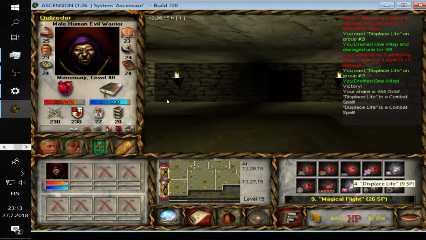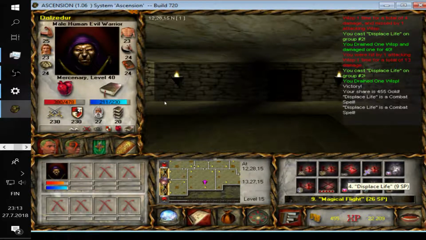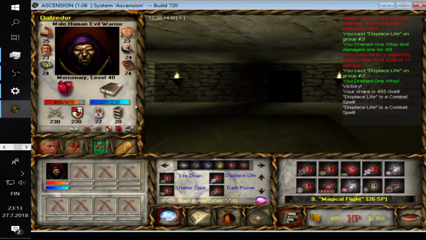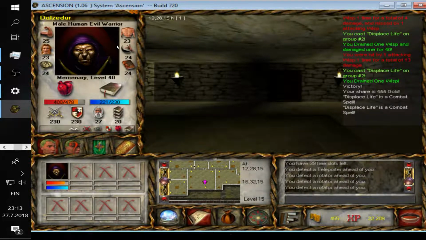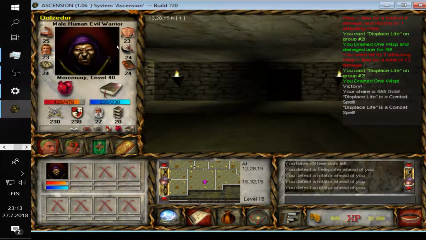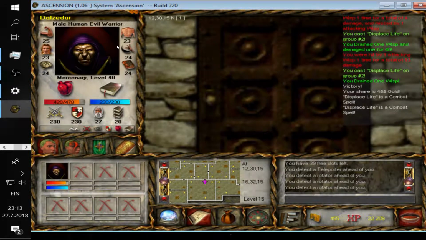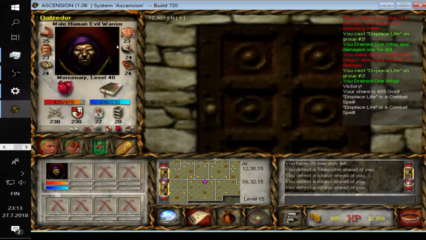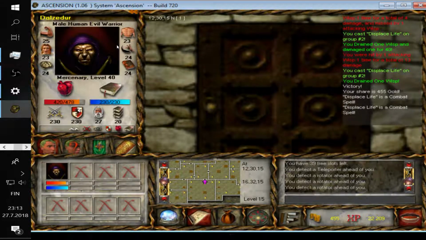But I think I used the wrong spell, or rather I haven't bound Dark Power to any quick button yet. I think I should. We're not going to need the normal life drain anymore because the other spells have become consistently as cheap to use, and we are regaining mana at a fairly decent rate with the cut shell. And we also have hit points regeneration of 20.